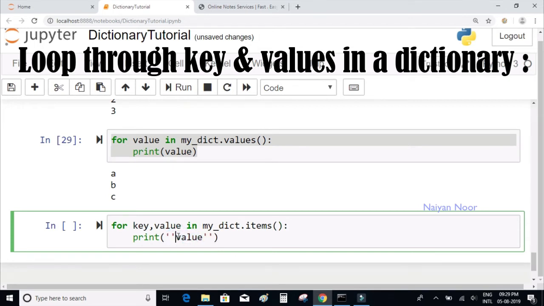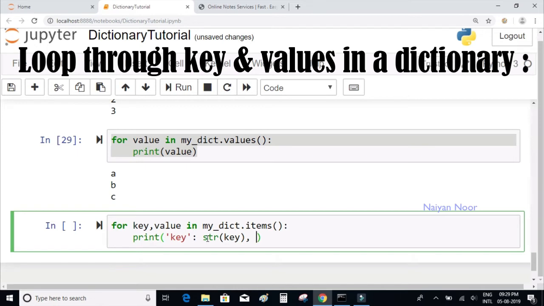So I'll say key is equal to, I'll convert the key into a string because it is an integer, so we may face some issues. So I'm going to convert the key into string so that we can display it using the print function.